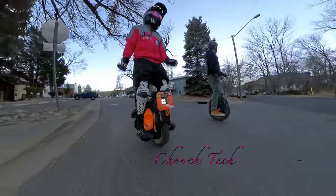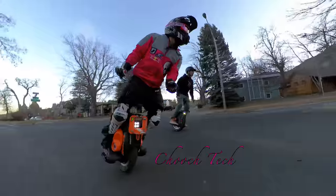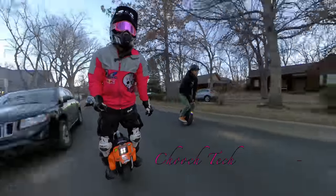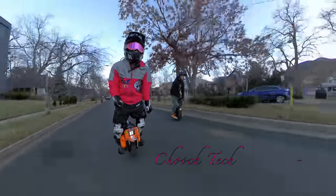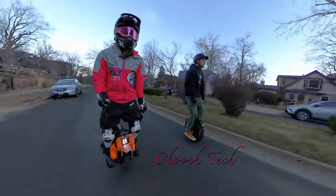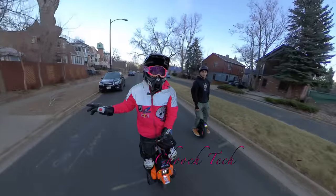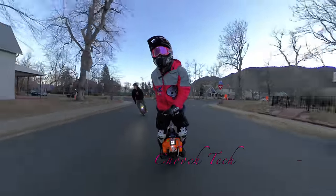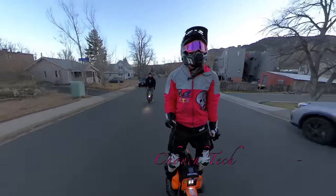I looked over my shoulder at first and I was like, what is that behind me? When you're in the zone you just look enough to make sure it's not something about to hit you. All of a sudden he came around the corner and he was ripping. So you can get a good picture of what the RS-19 and the InMotion V12 look like side by side, and this guy is really riding that RS-19 hard — he is not a novice rider by any means.